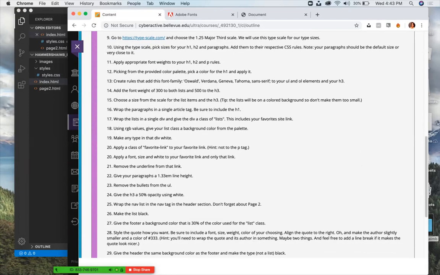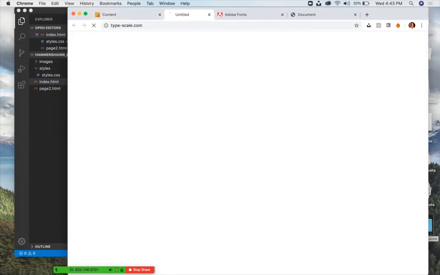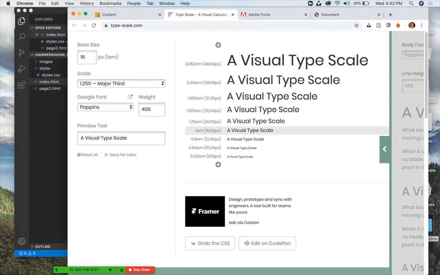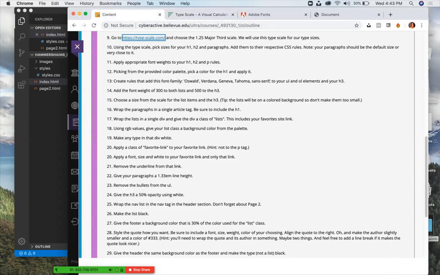Next thing we're going to do is go to type-scale. And basically, this is a visual scale calculator. So it tells you what size different things need to be so that you have just visual consistency on your page. This is 1.250, so a major third. It's almost like music, which is kind of cool as well. All right, so just click there, and that's going to give us different sizes for the different parts of our pages to, again, ensure that it's overall pretty consistent.